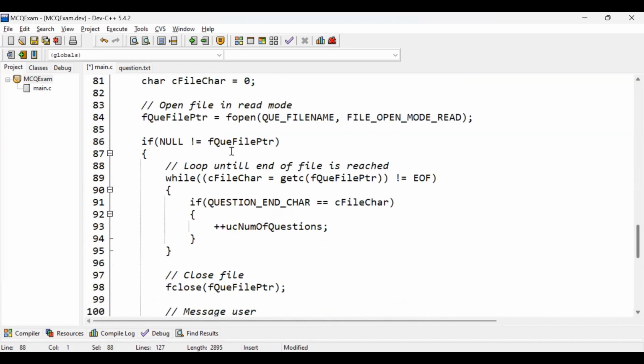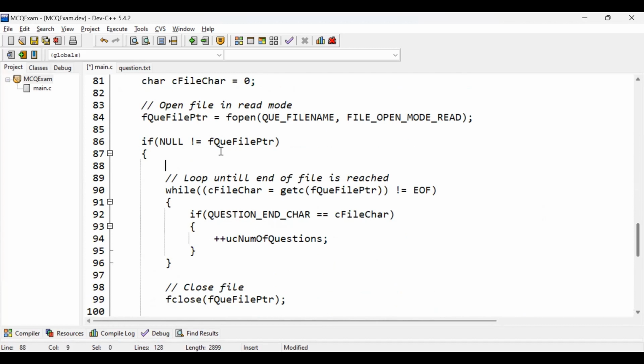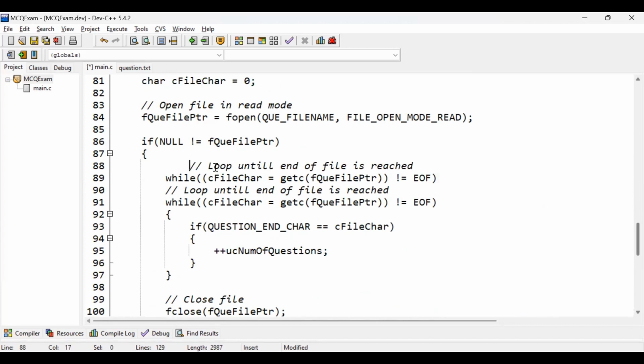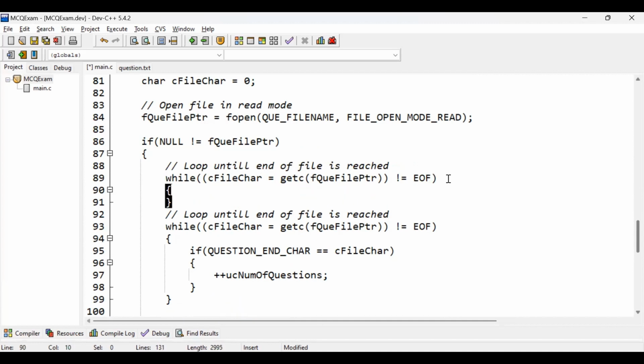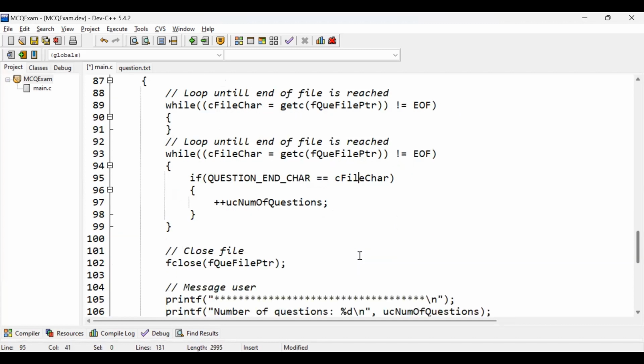Okay, so here we need to run one more loop actually. Loop until end of file character is reached. And inside that, we are running this. No, but this will be, so we are reading a character from the file here.